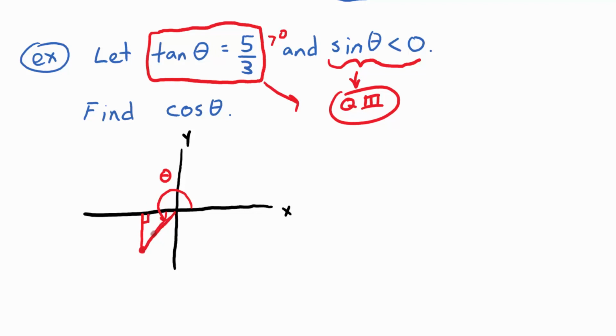You draw your ray, and it really doesn't matter how long you draw your ray. Just pick any point along this ray that you've drawn for your terminal side of theta and raise a perpendicular, and then focus on that triangle that's created. The size of the triangle doesn't matter because the trig functions are all based on ratios.